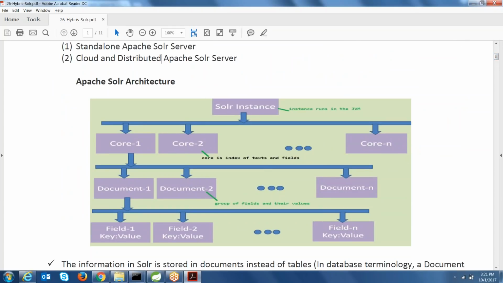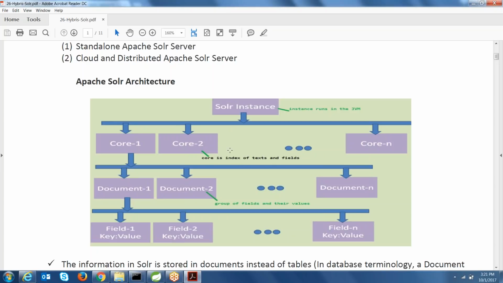If you see it here, this is a Solr instance. Basically, it's a Solr instance running on a JVM, and one Solr instance can have many cores, like core 1, core 2, core 3. A core is nothing but an index of text and fields.